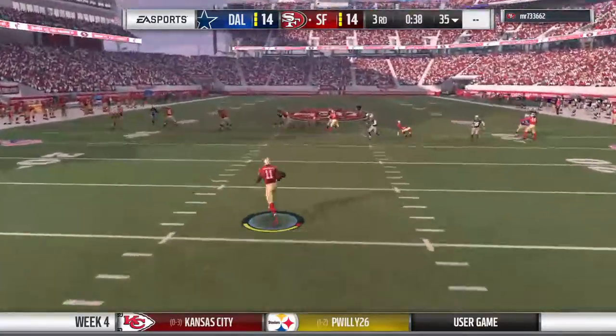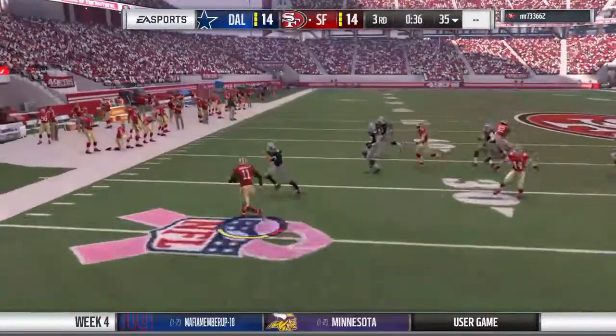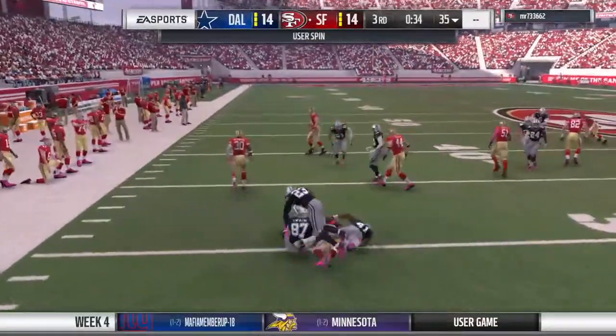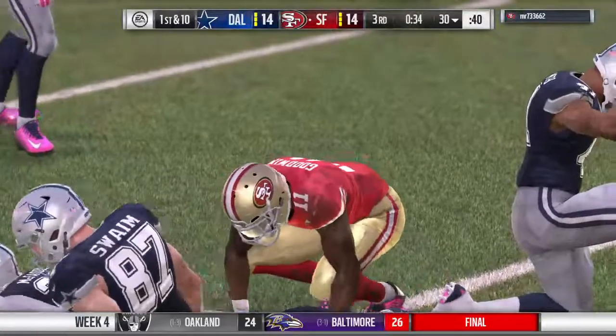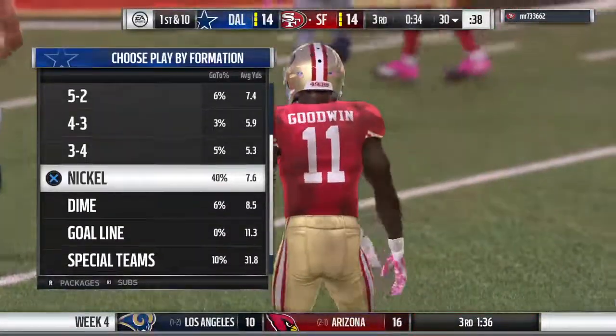This is taken at his 4. Look at the spin. And a nice return sets him up pretty good here at the 30-yard line. And San Francisco gets set to go here.